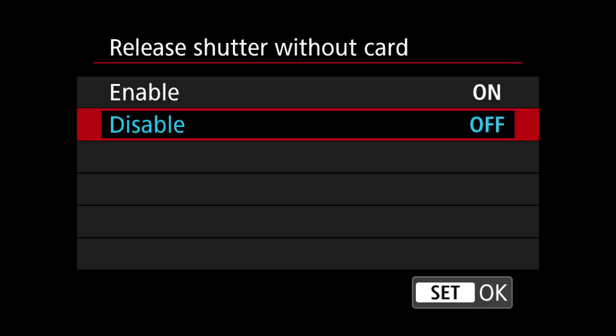Right below the shutter is whether or not you want to let your camera fire without a card inside. I think by default the camera ships with the ability to shoot pictures without cards, which I think is kind of crazy. So every time I get a new camera, I set it up so that it won't fire unless there's a card in there, because the last thing I want is to record pictures into thin air. This isn't Snapchat.